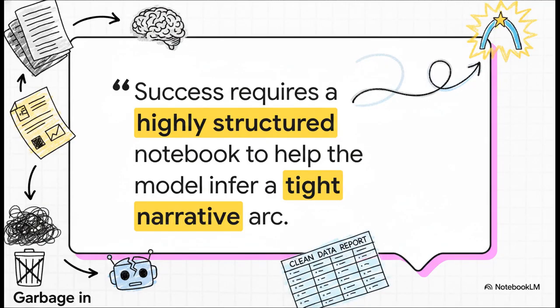So how do you get great results with this? Well, the secret is giving the AI a really good foundation to work with. Your notebook has to be highly structured. If you feed it clean, well-organized stuff like segmented interview transcripts or tidy data reports, the model can find the story in it and create something really compelling. Remember, garbage in, garbage out.